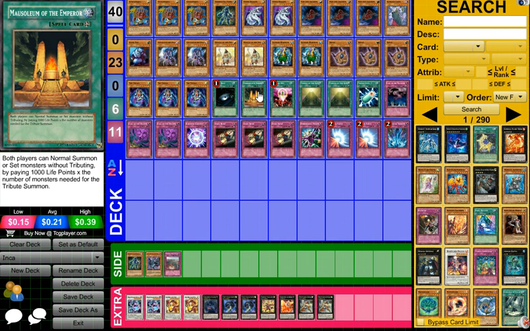Mausoleum of the Emperor lets you normal summon or set without tributing. I mean, it's in there. There's probably other cards I could put in there instead. This is a very spell light deck.